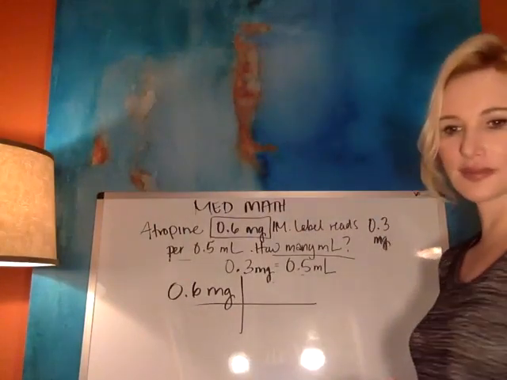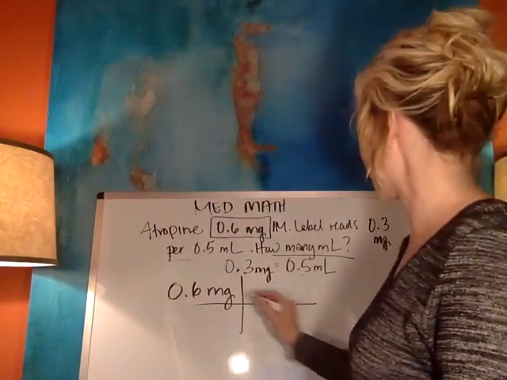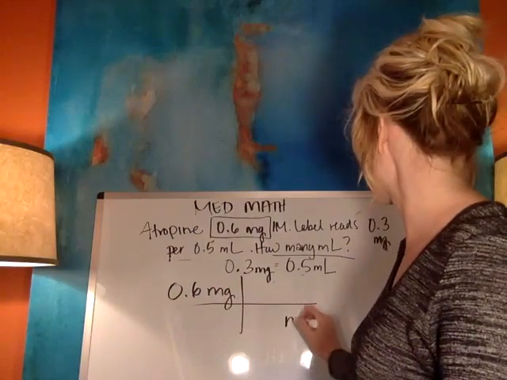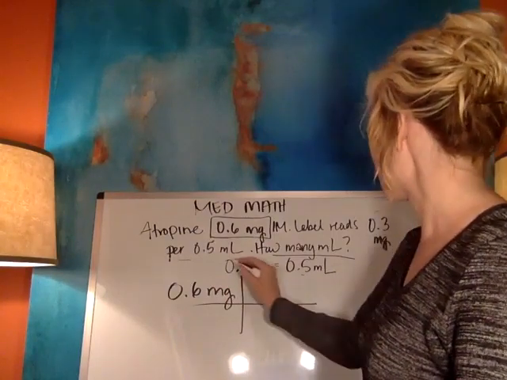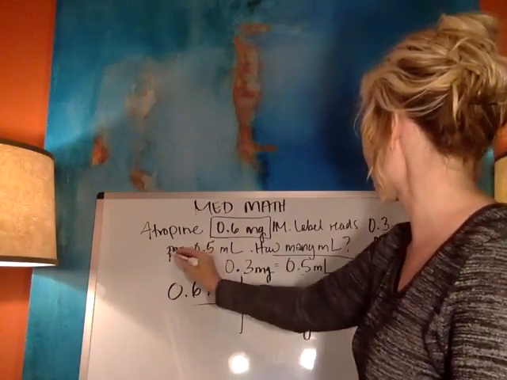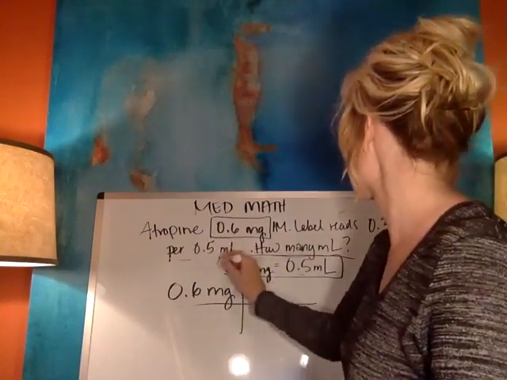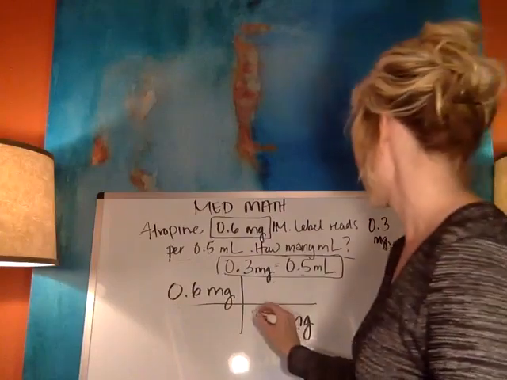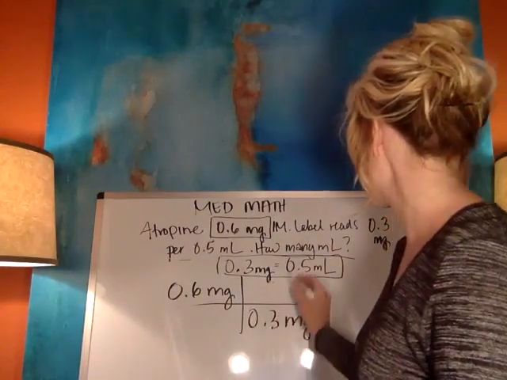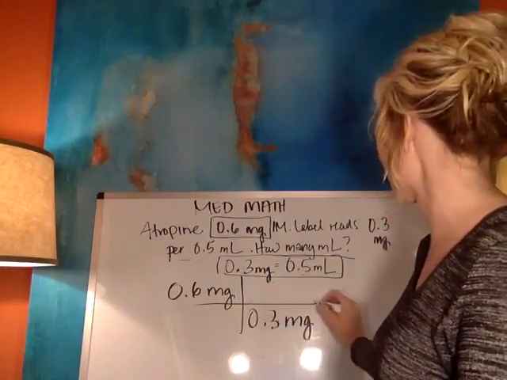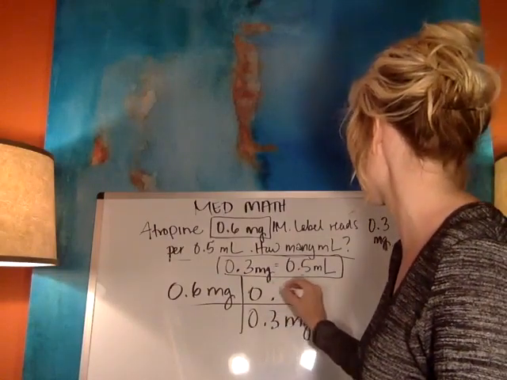So 0.6 milligrams, and then we follow everything that we've learned before. Since milligrams is right here, milligrams is going to have to go here. We use the equivalents that we have in front of us, and again, as soon as it says per, rewrite it as an equivalence. So you can just see it as a conversion. So I'm going to do 0.3. And because this line is the same thing as an equals, it has to go with 0.5 milliliters.